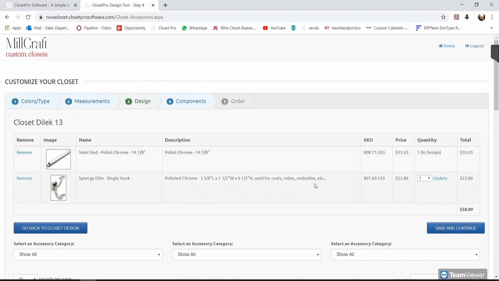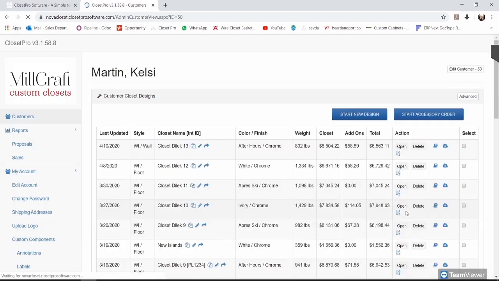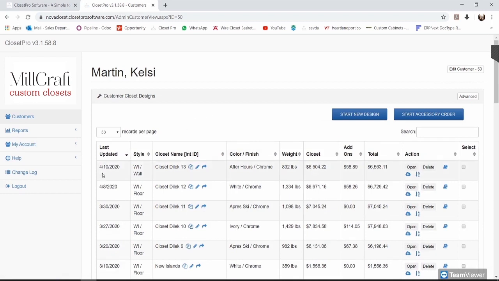And then if you're done with the accessories, you can go save and continue. Or you can go back to your closet design again. Let's save and continue. And then right now we finished designing our closet block 13.